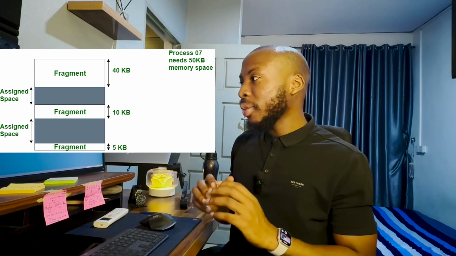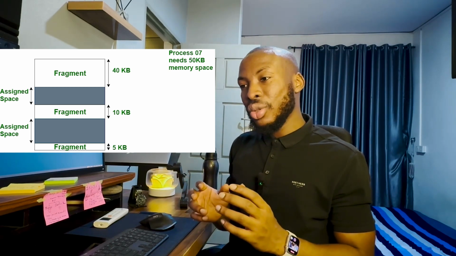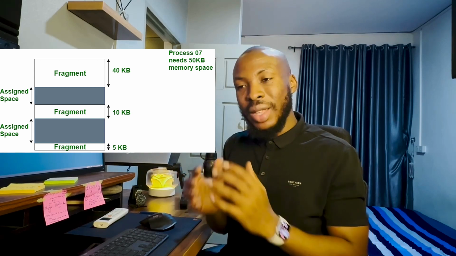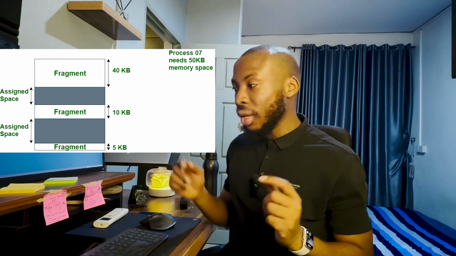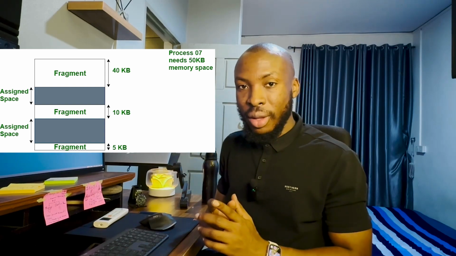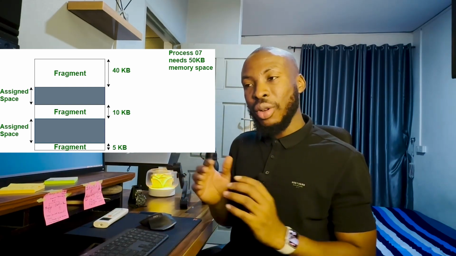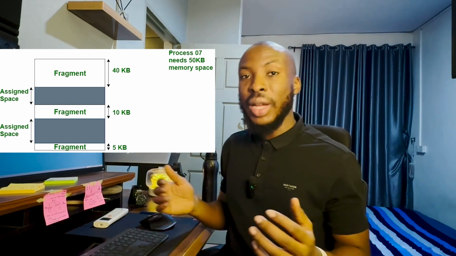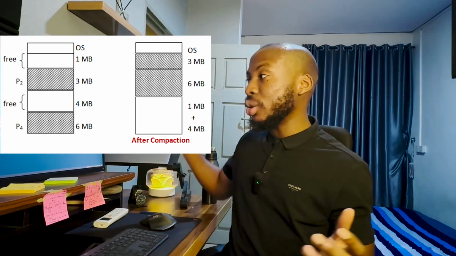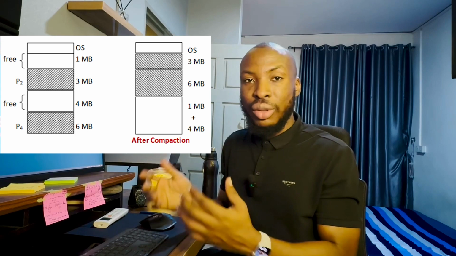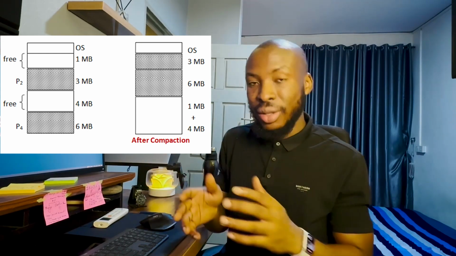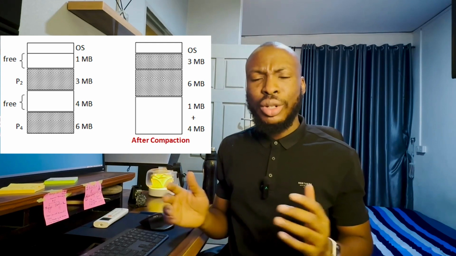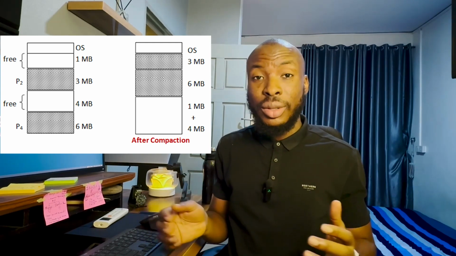All right. Now, if there is a process that needs to use an amount of memory space, that amount of memory space can be available if you sum up all of the free memory. All right. But because they are not contiguous, because they are fragmented, the resource would not be able to use the memory. So the only solution to that is what is called compaction, which is to bring together all of the free memory so it can be useful for use. And that is what the parallel garbage collector actually does. It does compaction. It is also a stop the world type of garbage collector. I'm sure you understand what stop the world means now.